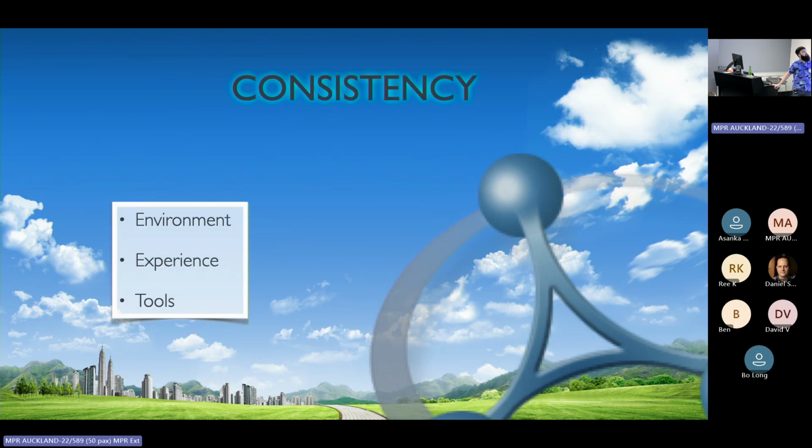So consistency is the top of our triangle. That is consistency of the environment and the tools and the systems that your developers are using. It's also maybe across different companies. So you don't want a developer to come from one company and move to your company, and you've got a custom programming language. They're not going to know how to get started, right?